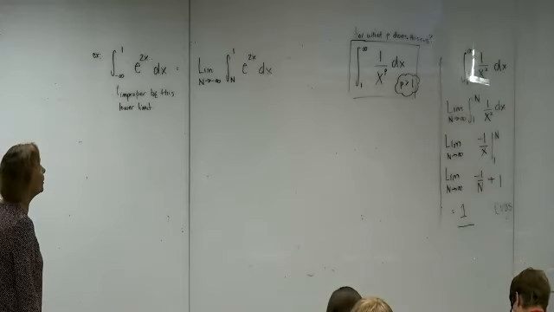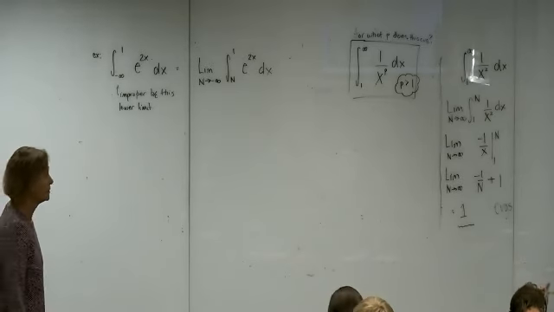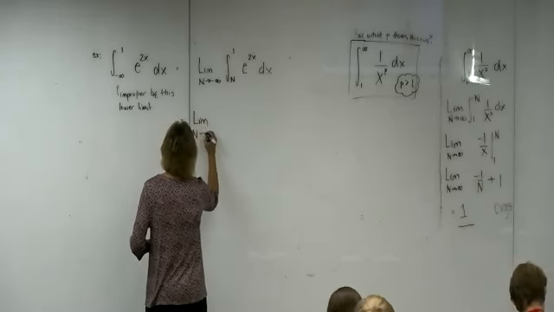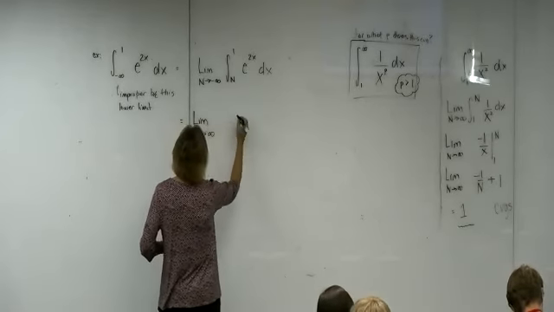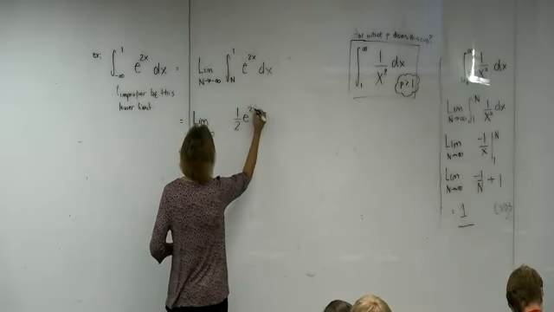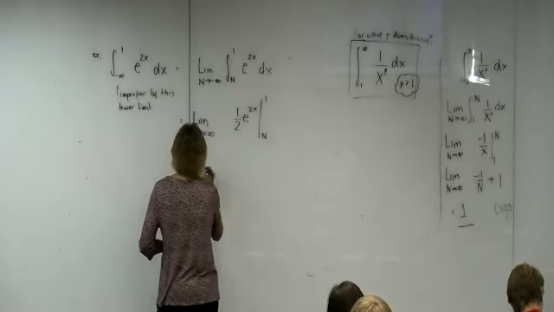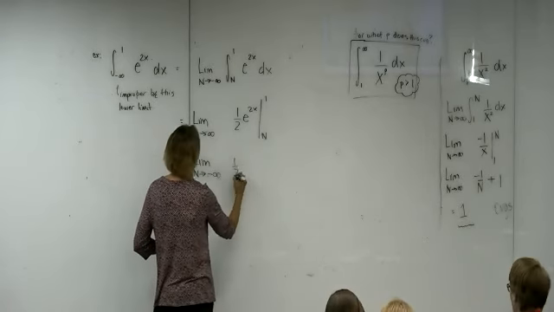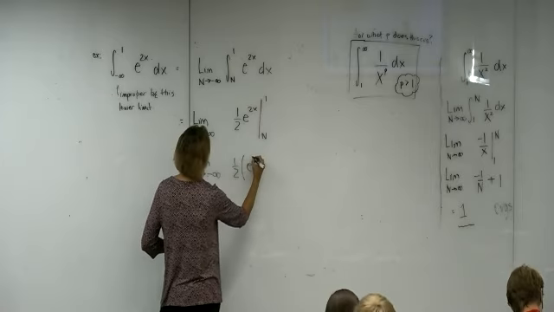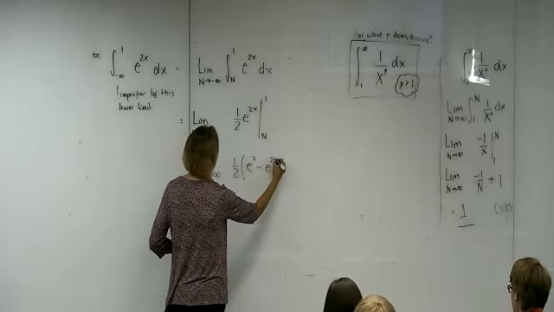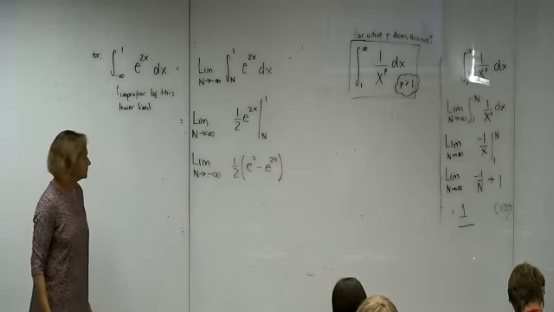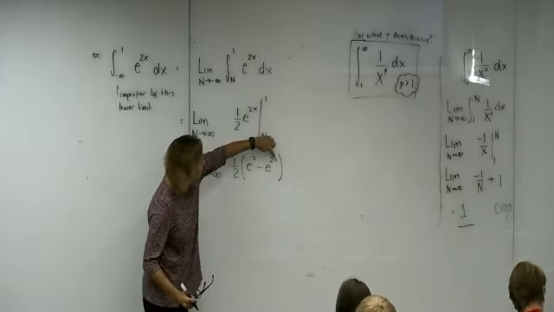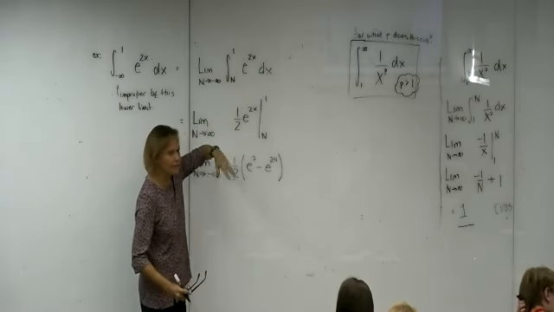All right, so what's the integral of e to the 2x? 1/2 e to the 2x. All right, so I get 1/2, let's see, that'll be e squared minus e to the 2n. So e squared's a nice number. Now n is going to minus infinity. So 2 times minus infinity is going to minus infinity.